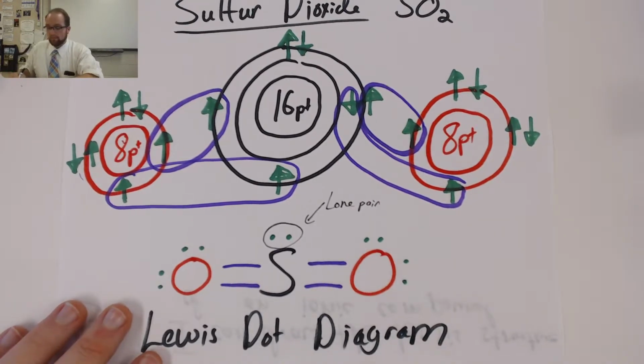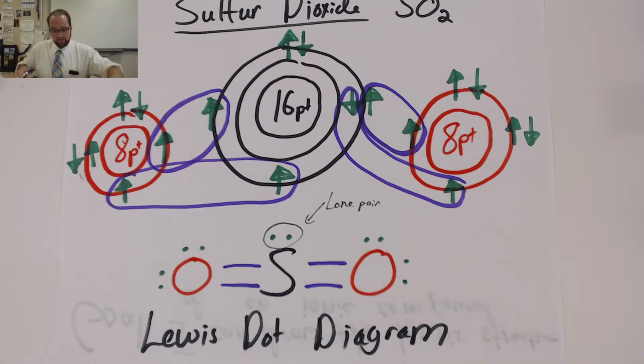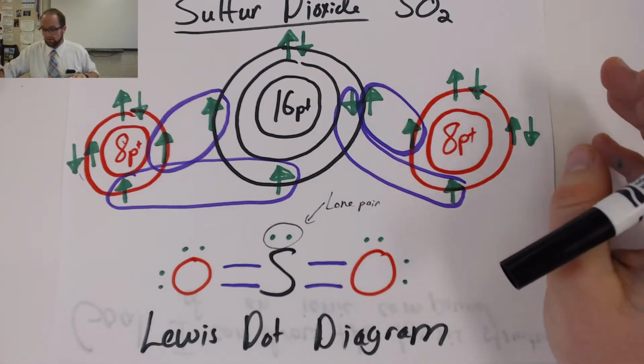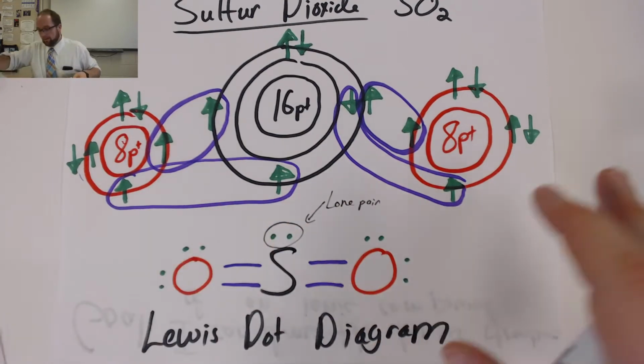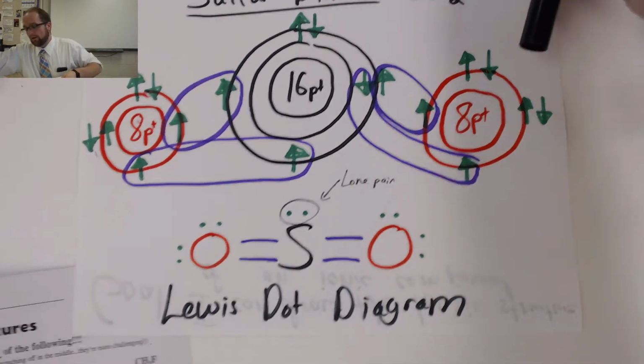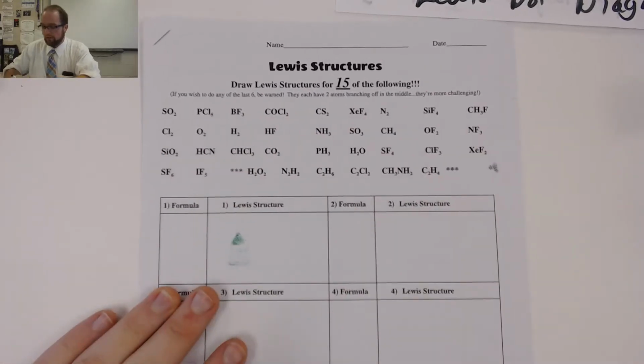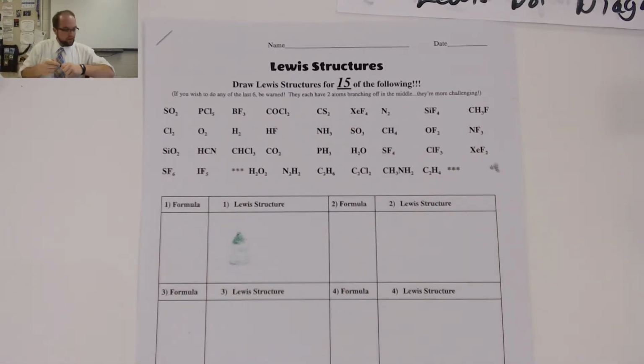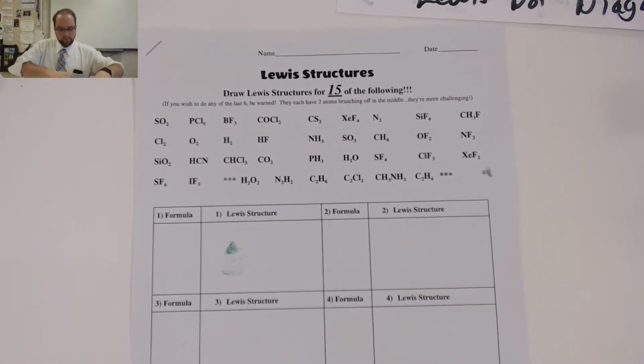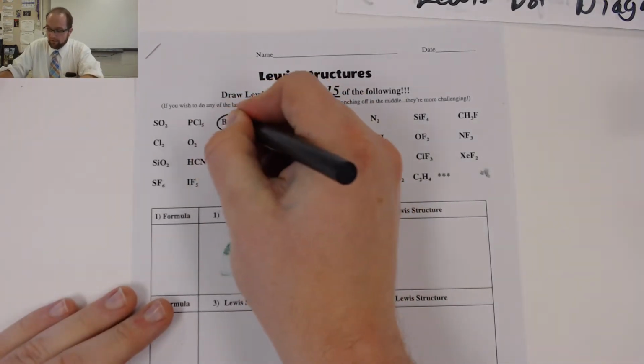What we're going to do for the rest of today is take a look at some of the other Lewis dot diagram examples on here. We're going to represent all of our different covalent compounds like that. You can see that we have a bunch of different choices. We're going to pick a few at random and make sure we understand how these come together. So let's take a look, for example, let's do BF3.